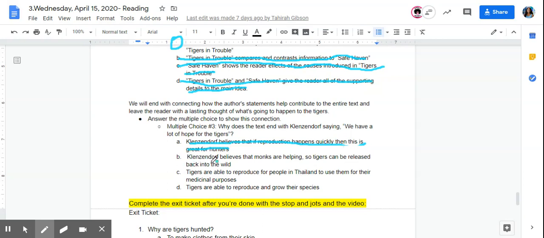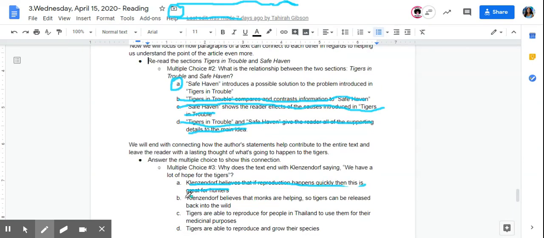B, Klenzendorf believes that monks are helping, so tigers can be released back into the wild. So we know that that's inaccurate because that is not why Klenzendorf is saying that we have a lot of hope for the tigers.